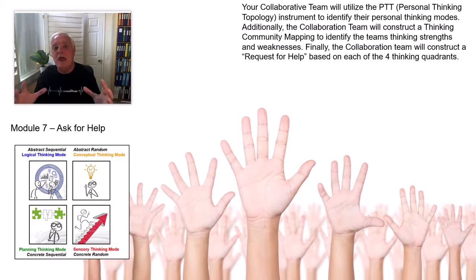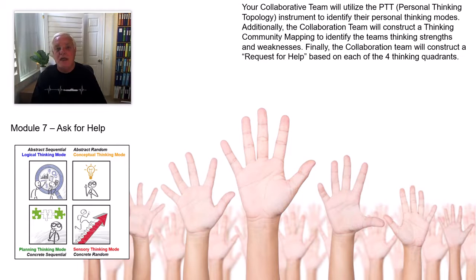So you're going to do that, and then you're going to come back and do your team, so that you get not only a personal thinking preference topology, but also that preference for these 4 different quadrants based upon your team's functionality as a collective. You're going to take all of you together, and understand how it works for you if you were put into a position to request help. How these 4 thinking quadrants are going to either prevent you because of gaps that may exist, or allow you to excel in specific areas based upon the people that you have on your collaboration team.